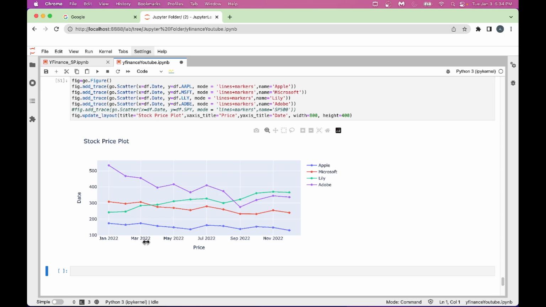So hope this helps. This is a quick introduction to yfinance and Python in general, and how to do some great analysis. If you're interested in these type of videos, I could do one more for the folks who want to look at polygon.io, which is one of my favorite data sources and APIs to do some more additional research.